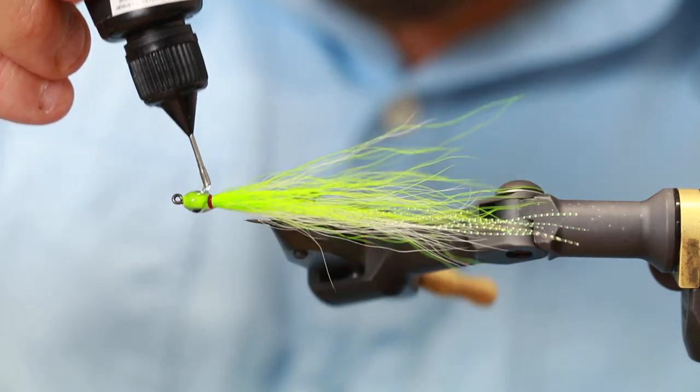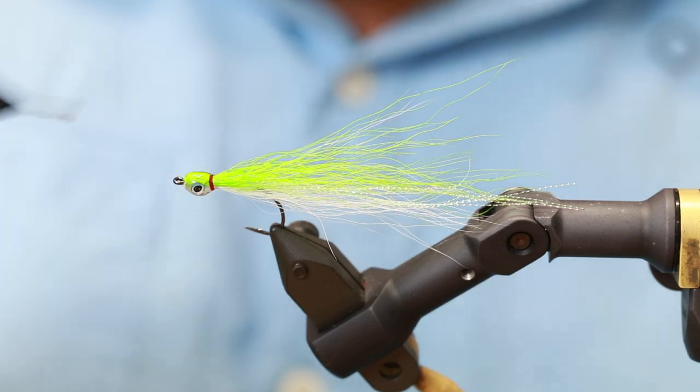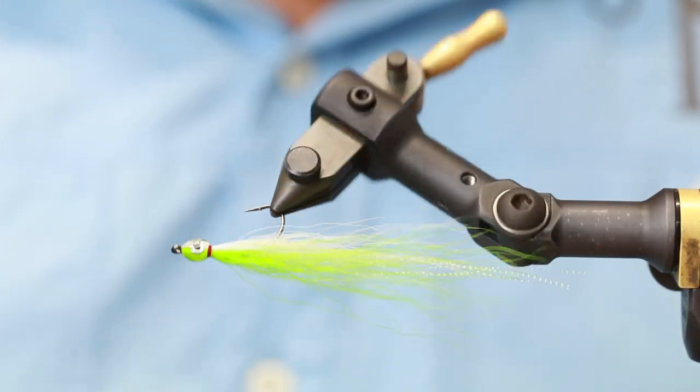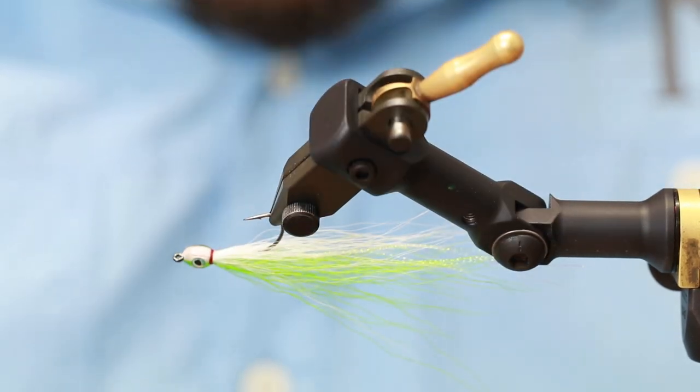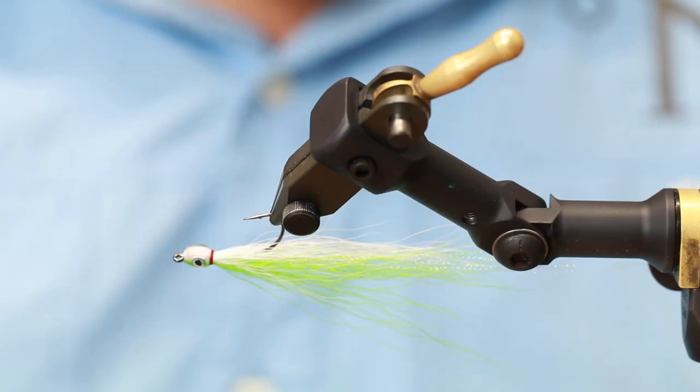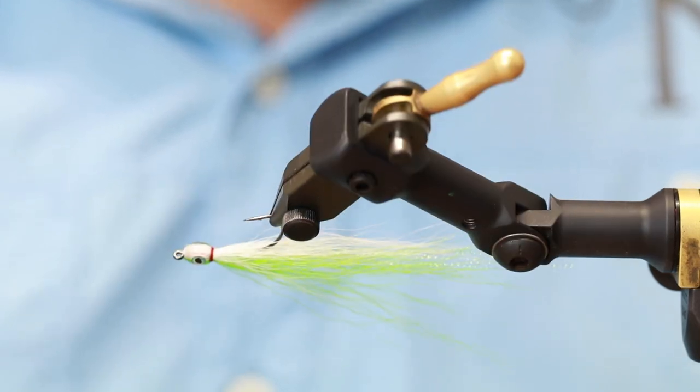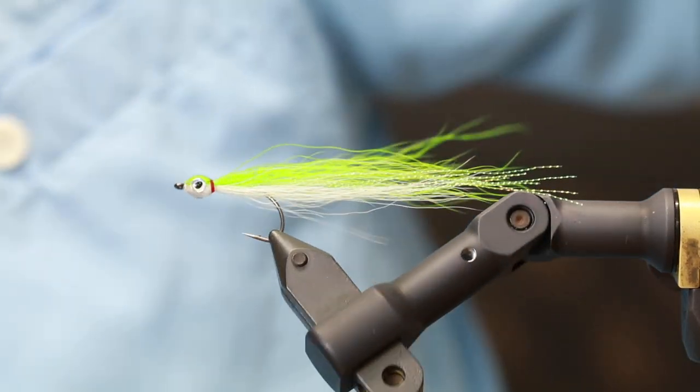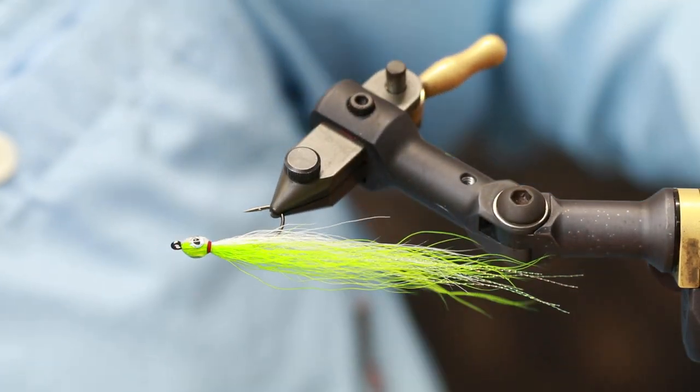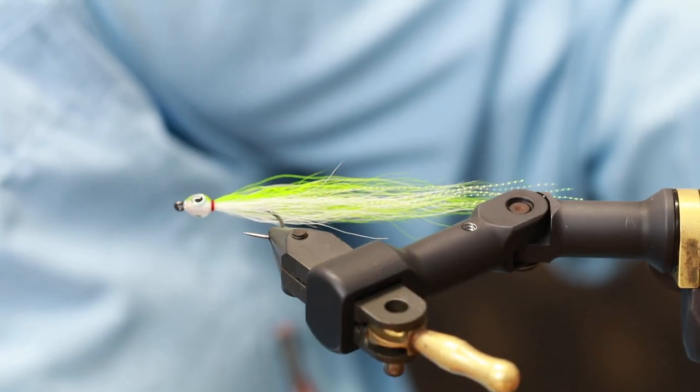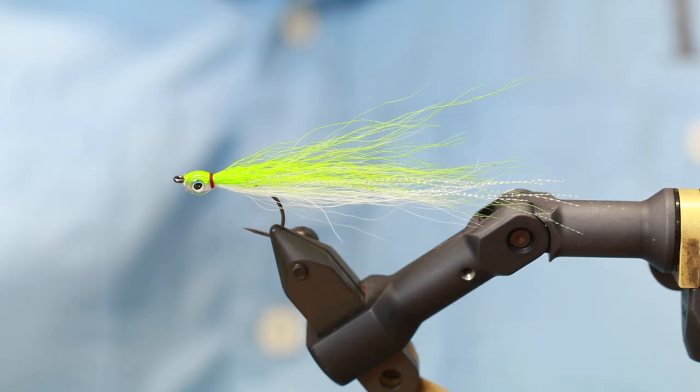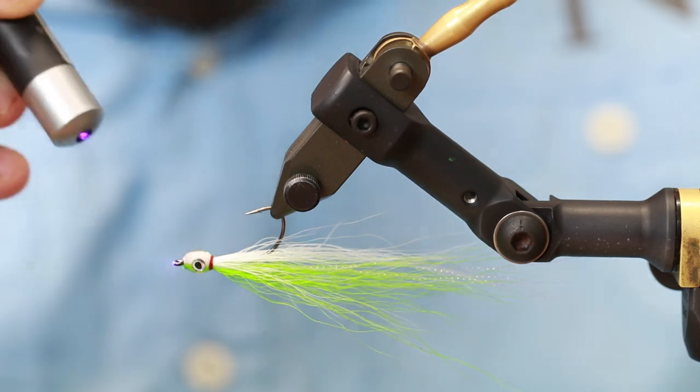If you have a fly vise with rotation like I do here, you can apply a bit of glue and basically just rotate, and the rotation will keep the glue evenly distributed. If I stop rotating, then you'll see a bulb forming underneath, but as soon as I start rotating, that bulge will disappear and I can get a completely uniform head from this. You have to look from the front of the fly, and when you think that you have a really decent formed head, you basically just shine the light on there and it's done.